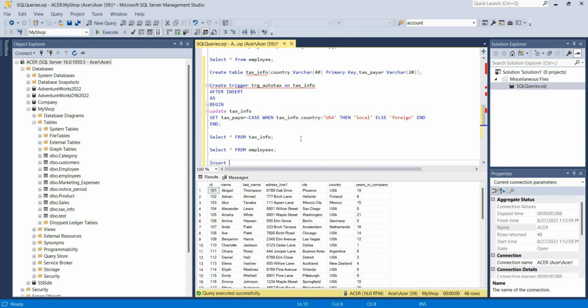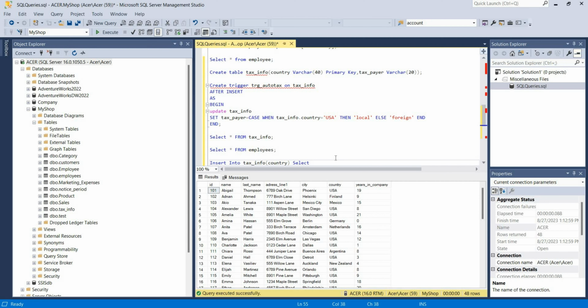Let's do insert into tax info country. Okay, we fill only country column, and the other column, taxpayer column will be populated automatically.